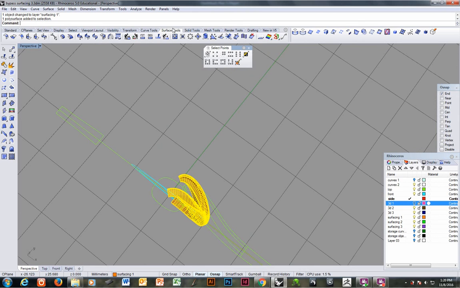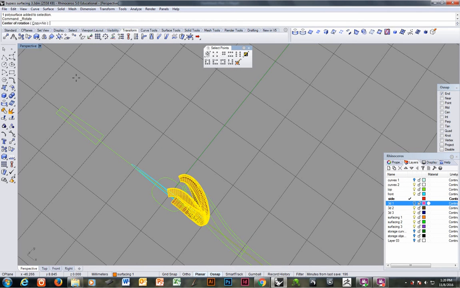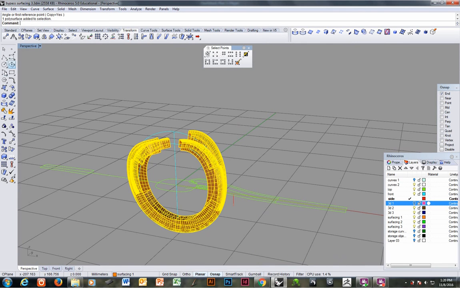Rotate. Zero. Copy, yes, 180 degrees. Join these together.